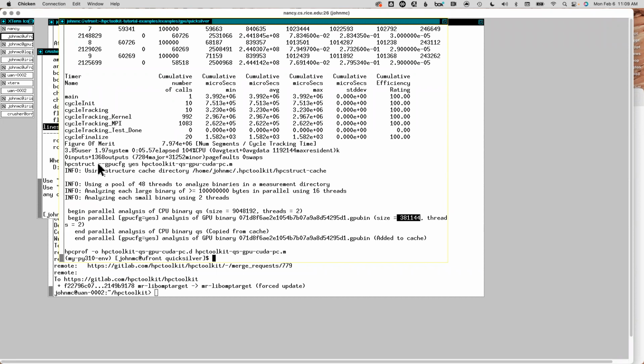And so a good answer for that is you don't use this flag if it takes too long. And if it's taking too long, you can just Control-C and then run it without the flag. But you would only want this flag if you've collected PC sampling data, which I have in this experiment. So this is analyzing the binary and the GPU binaries and collecting detailed information on the GPU. Using HPCProf, I'm just applying it the same way to the measurement directory, to whatever measurements are in there.